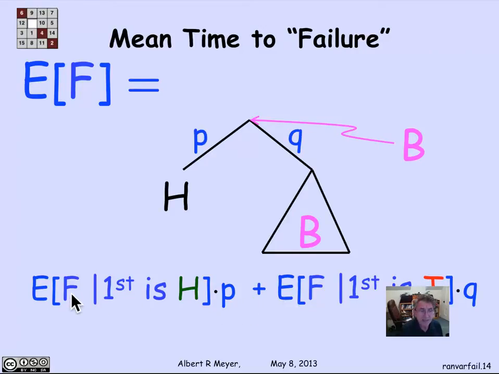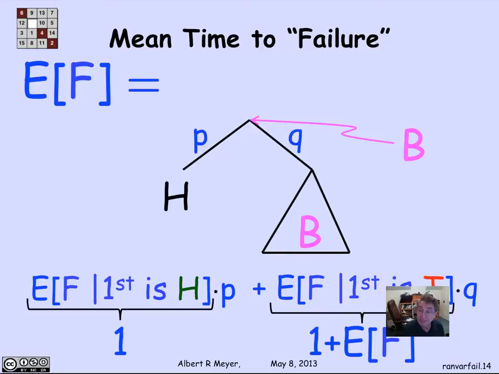Let's look at this term. What is the expected number of flips until you get a head, given that you got a head? Well, it's 1. So this term is easily taken care of. We understand that one. What about this term? This is the expected number of flips until you get the first head, given that your first step was a tail. Well, what that means is that we are here after the tail, and we're asking, what's the expectation of F, the number of flips that you get starting at B, when you do one flip that takes you to the start of B again? And the answer is, obviously, 1 plus the expected number of flips in B, which is the expectation of F. In short, this term, the expectation of F given that the first flip is a tail, is simply 1 plus the expected number of flips that we're trying to figure out.